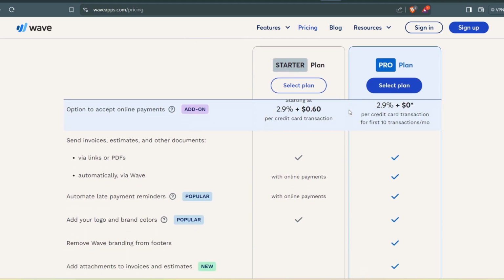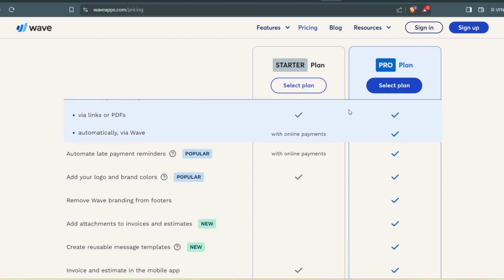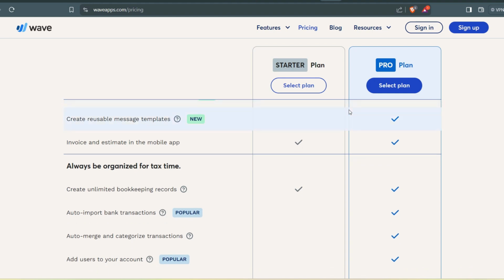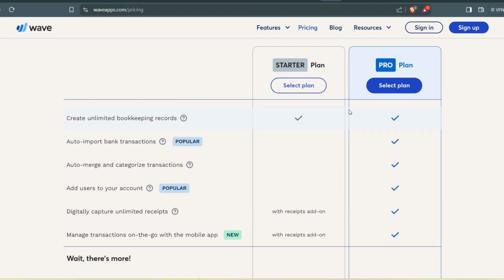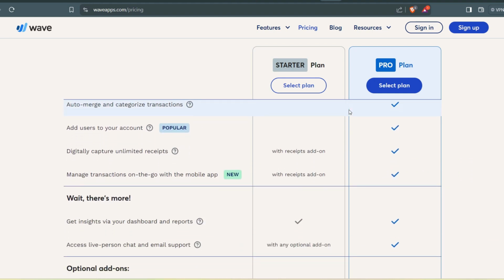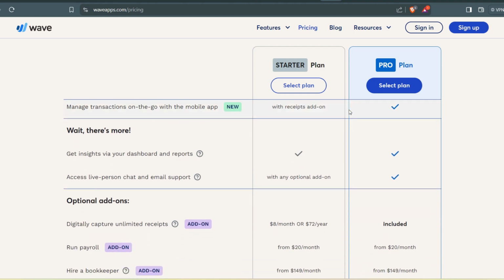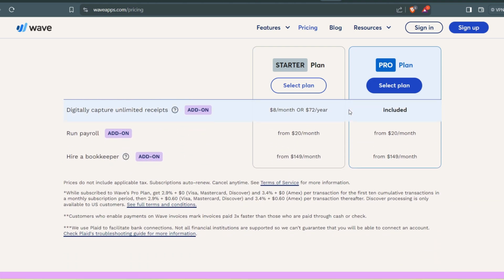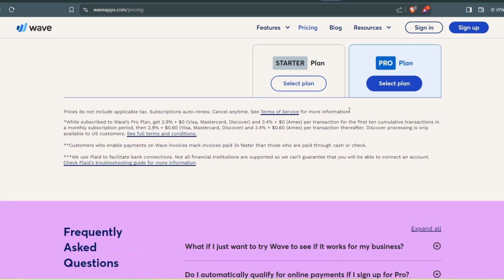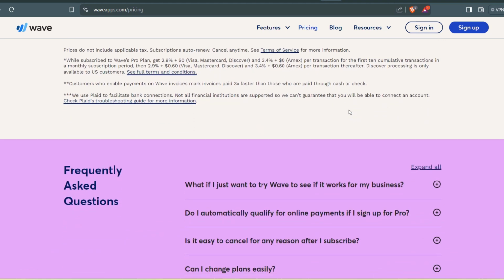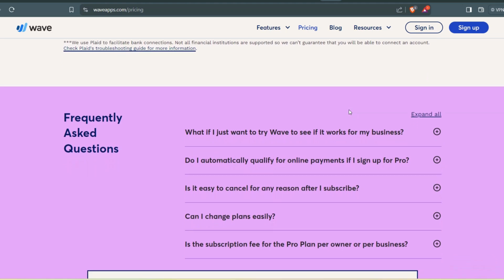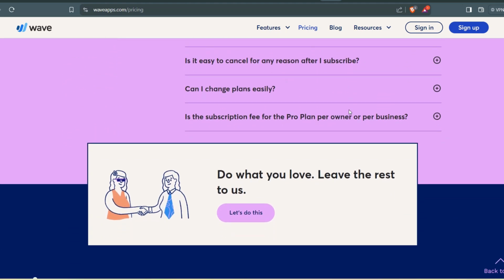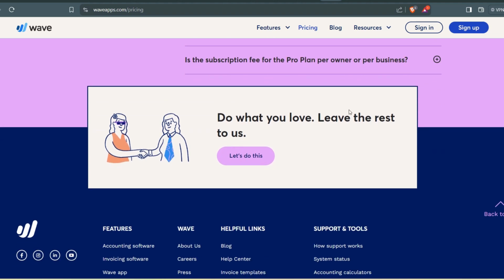Wave then automatically calculates all the gross wages, deductions, and most importantly, the federal and state payroll taxes. This is a huge benefit, as manual tax calculations can be complex and prone to errors. You'll review the payroll summary to ensure everything looks correct. Paying employees and taxes. Once approved, Wave can initiate direct deposits to your employees' bank accounts. This eliminates the need for physical checks.